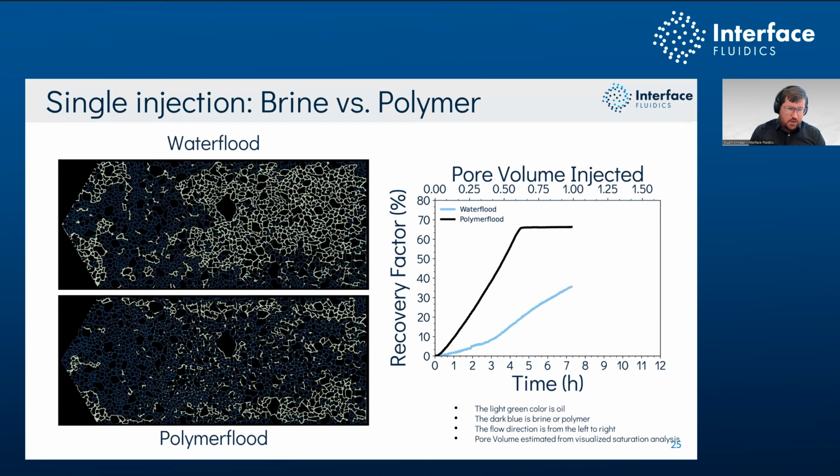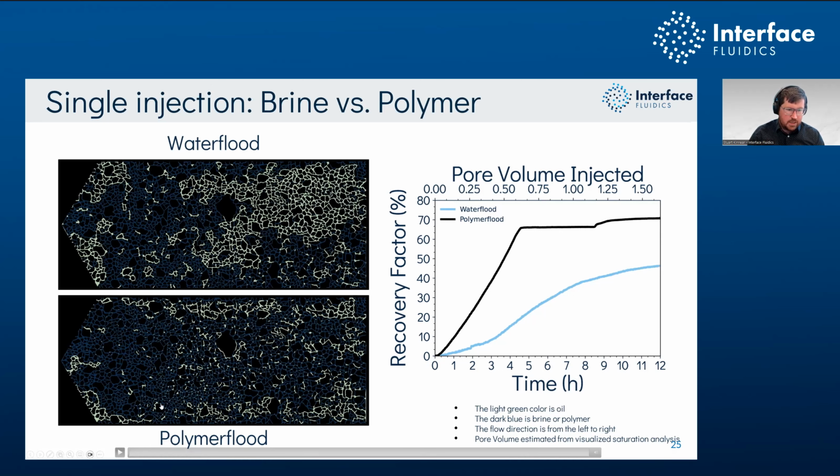So this exhibits very typical expected behavior, where we have water fingering through the analog and producing significantly lower oil volumes. The interesting thing that we can compare here, and one of the interesting findings, is if we compare the trapped oil, we see in the polymer flood quite a bit of small volumes of oil trapped in the pore throats in some areas. And then we don't see that same behavior up in the water flood area.